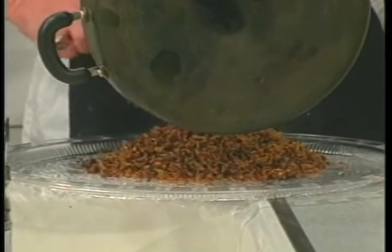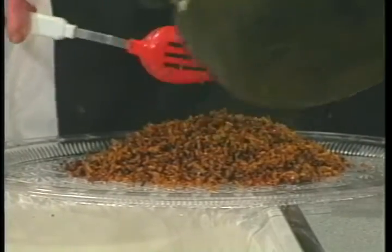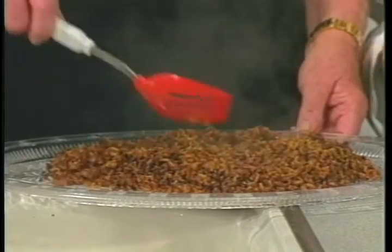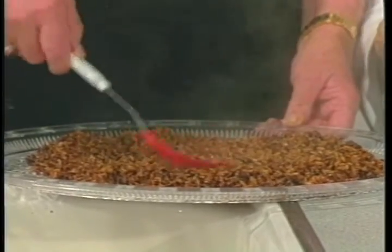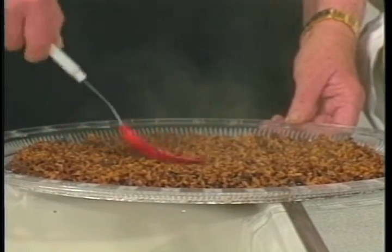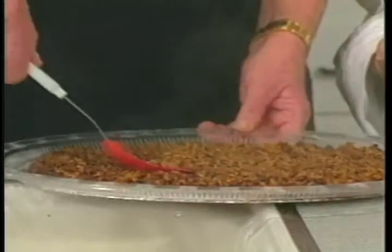Well, this is very rich. We've got walnuts. We've got pork sausage. We can turn that fire off. What else have we got in there? Pork sausage, walnuts, onions. What else? I think that's it. We've got a little brandy, and it smells wonderful. Oh, this is terrific stuff.